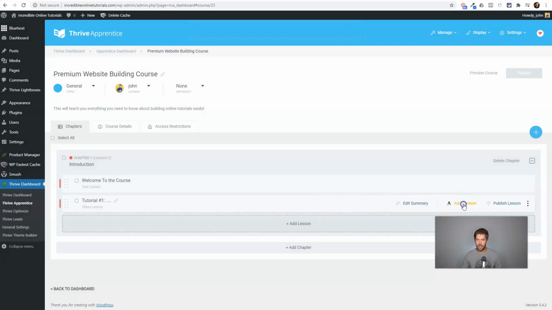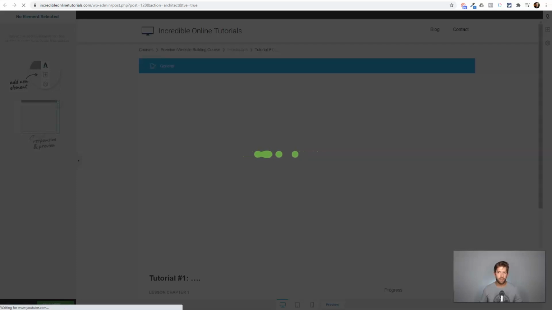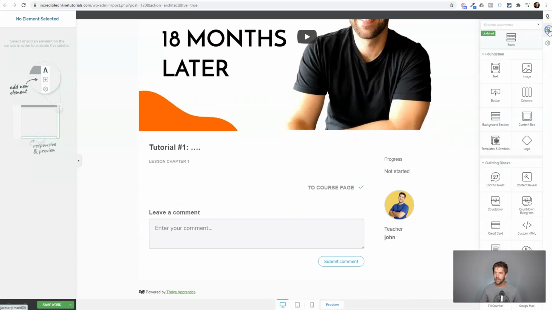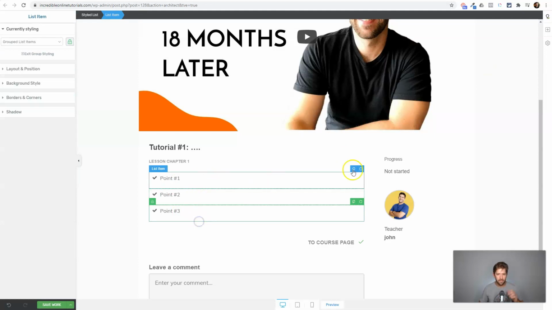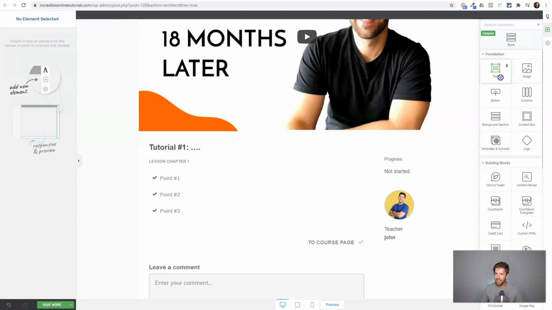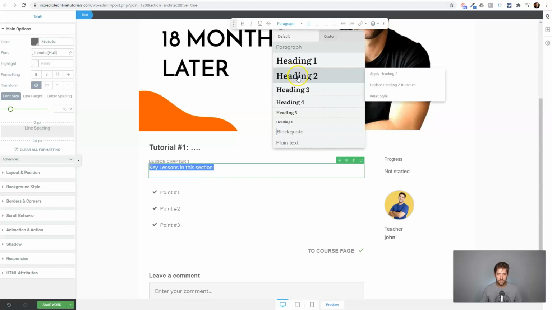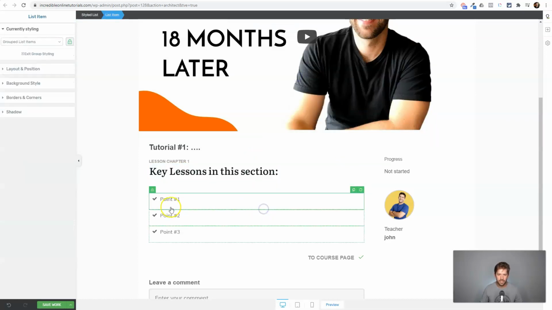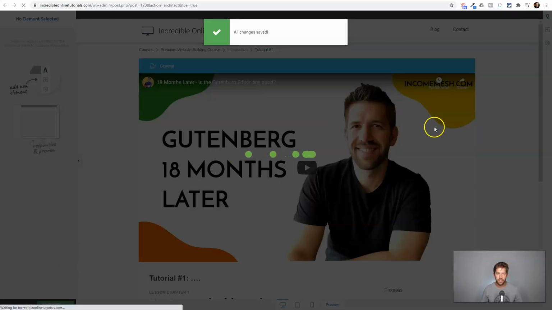And you can also edit your content just like the regular text lessons here, and add additional bullet points and things like that. So let's pull in our video. That's what it looks like. And we'll also put maybe a list, a styled list here. So we'll just put a couple bullet points that are literally called point. And we'll just say key lessons. And we'll just change this to a header 2. So it's big text, very easy to see, and you know exactly what you're getting out of that lesson right there. Okay, wonderful. Let's go ahead and save and preview this.